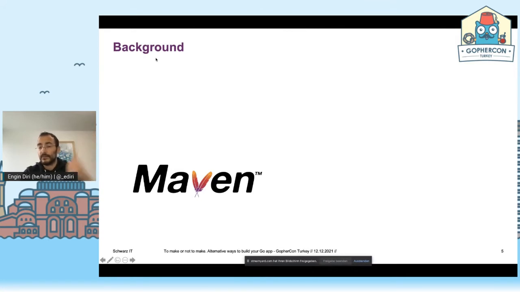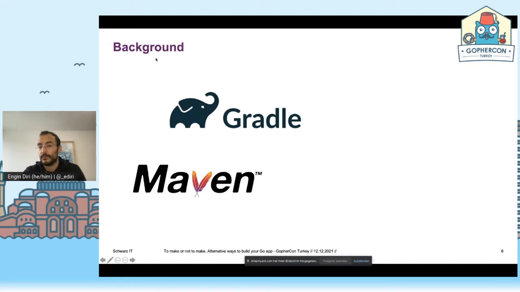There is a fixed, defined life cycle behind this. This is one of the points I heavily used and got used to for building my applications. And Gradle, of course. If you're still working with Android, for example, you probably also use Gradle to build your mobile application or whatever you're going to build.